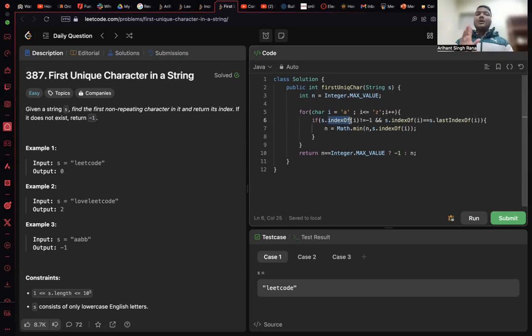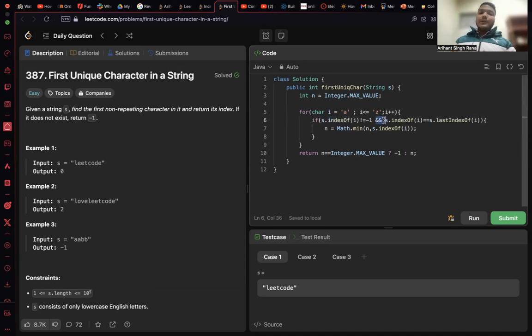If that character is not available inside the specified string, then it would return -1. That's why I use this condition over here, which says that the indexOf function shouldn't return -1 as the value.